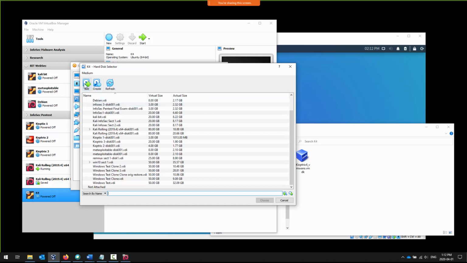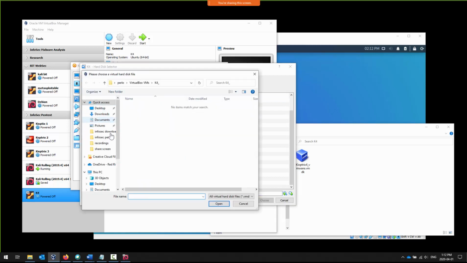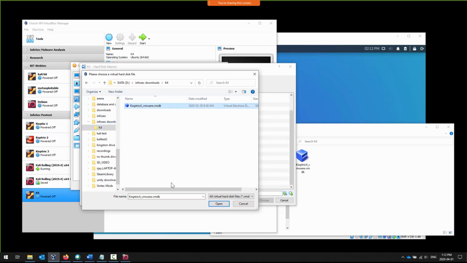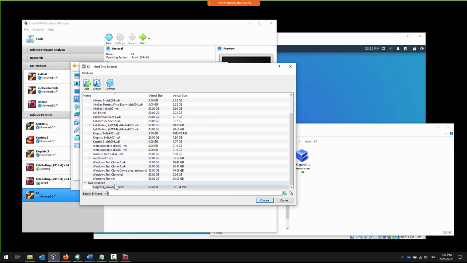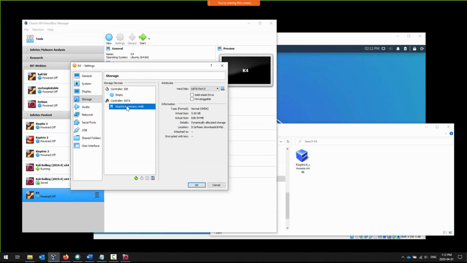You need to click on Add, and then you need to go to wherever you downloaded your VM and select it. Click on Open, and you either click on Choose or click on OK, depending. But at the end of the day, you have to select that VMware file so that it now says whatever you downloaded.